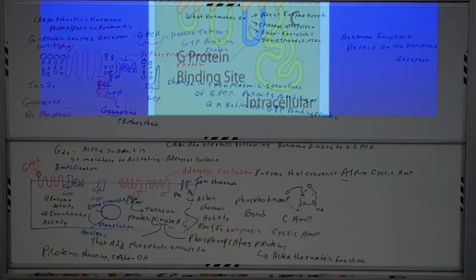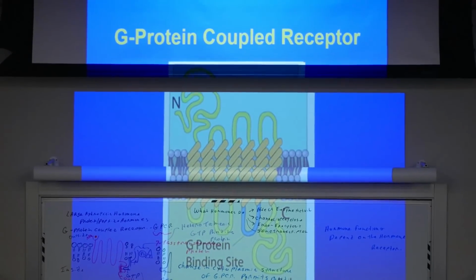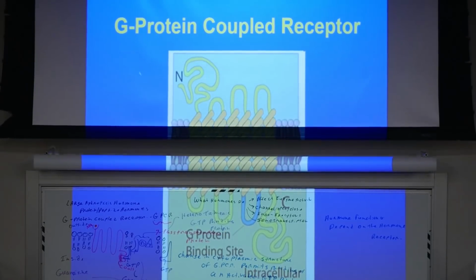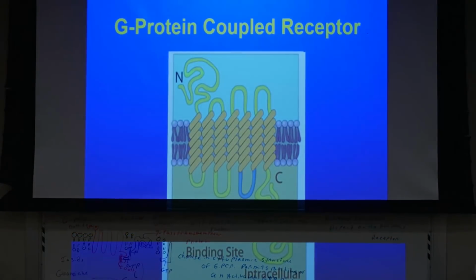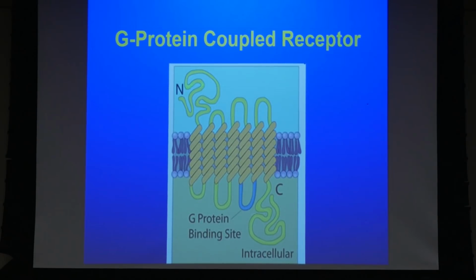So it takes just a minute here. This first image is simply showing a pretty picture of the G-protein coupled receptor as it traverses the membrane 7 times. And I won't belabor it too much, but here's the amino terminus, here's the carboxy terminus, and there are many thousands of these G-protein coupled receptors. And out here is the region on the extracellular side, and these extracellular regions will form a 3-dimensional shape to provide specificity and affinity for a large hydrophilic hormone. Then when the binding of the large hydrophilic hormone occurs, that changes the shape here on the cytoplasmic side.